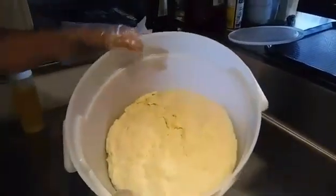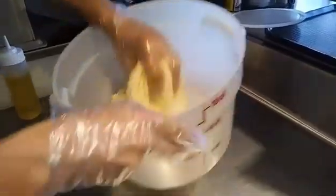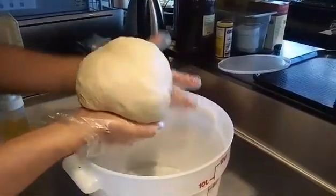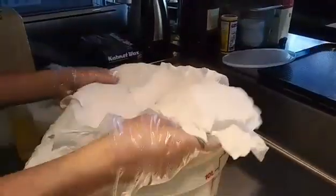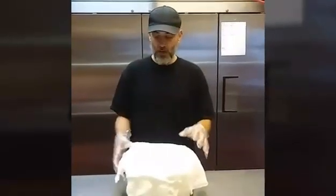Look how beautiful that is. Just awesome. It smells wonderful. So just punch down the middle, fold it out, and re-roll it on itself again. Set it back in there and give it another 2 hours. Make sure your towels or whatever you put on top are damp. It's been 2 hours when you hit it and rolled it, another 2 hours.